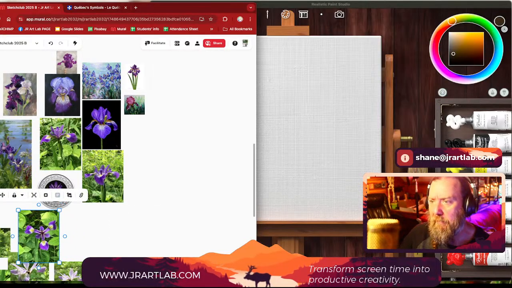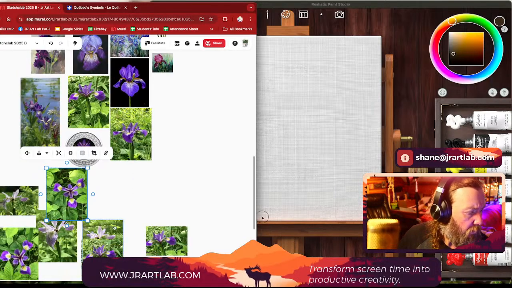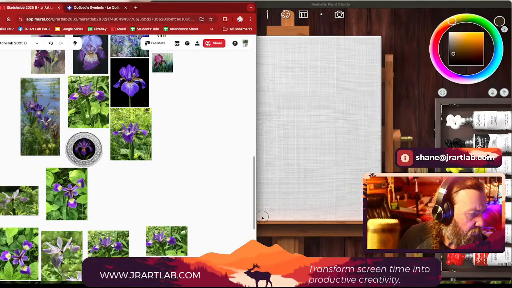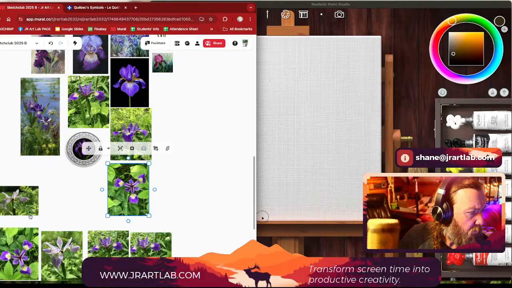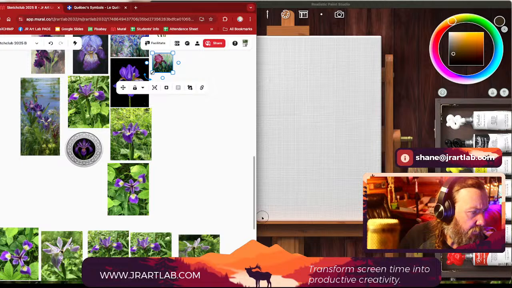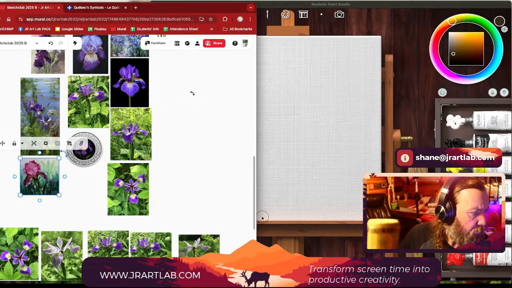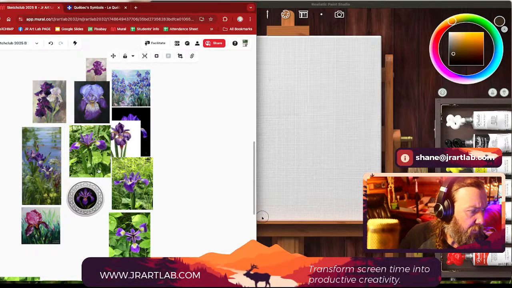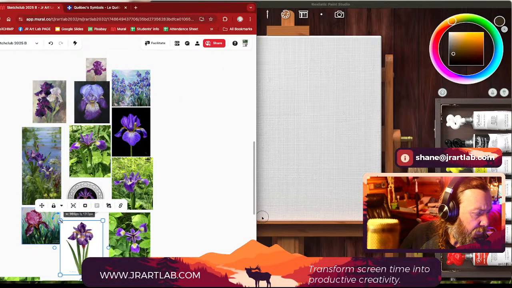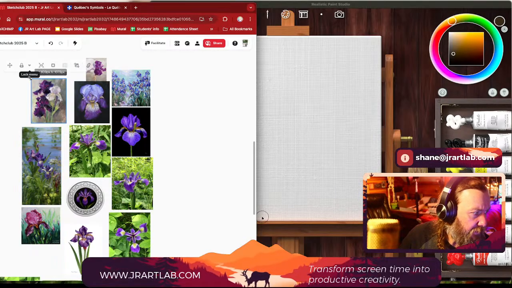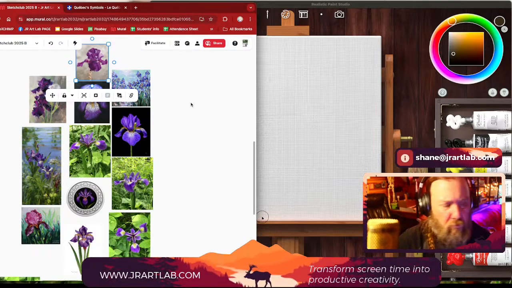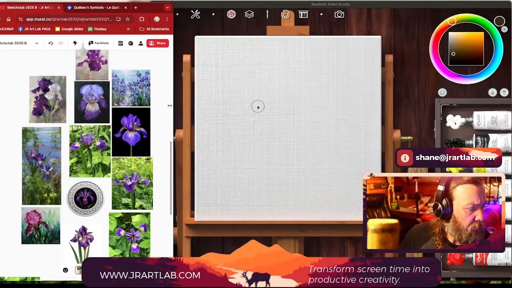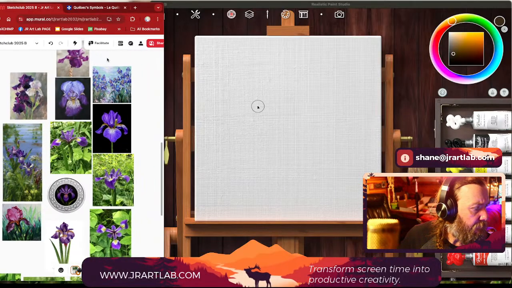Now you can get the link for this in the chat if you're not sure. If you can't see it very well and you want to pick a different picture, maybe you want to do an iris study but a different one, you can grab that out of the chat, okay? And just click the link and you should be able to open this up. It may need you to sign in with your Google, which effectively, like everything these days, wants you to set up an account. But you can have a free account and you get like 5 free murals or something. Okay, so let's shrink this over to the side here.